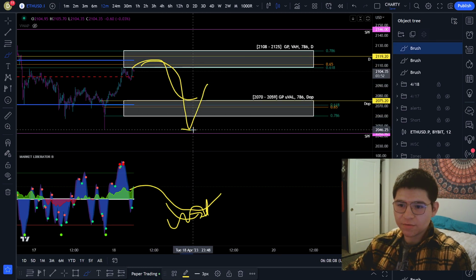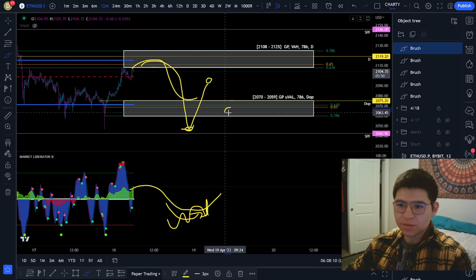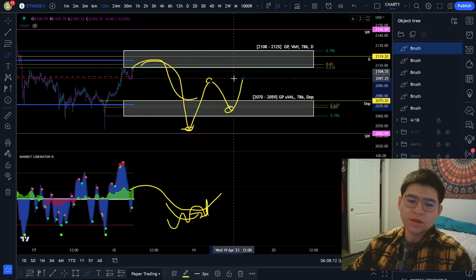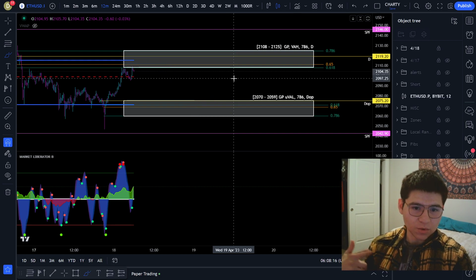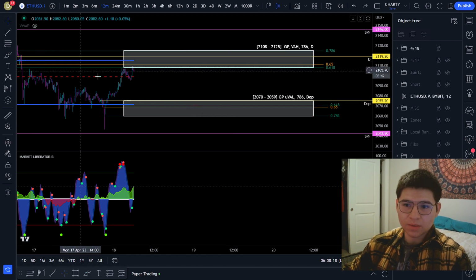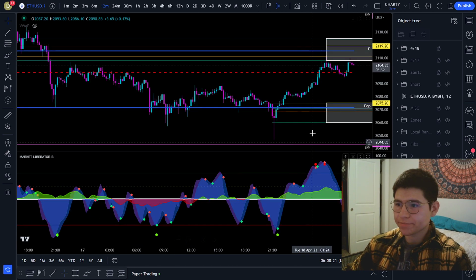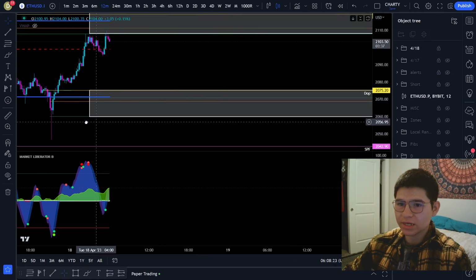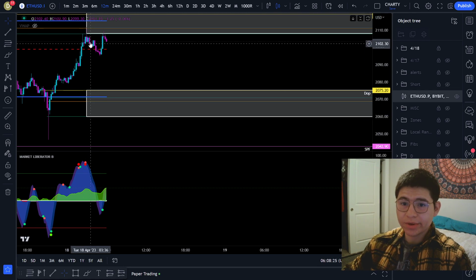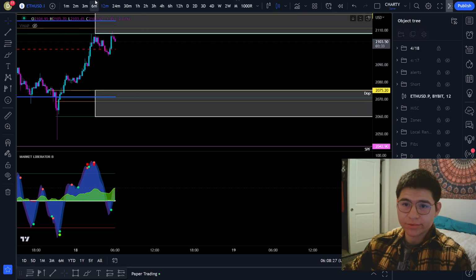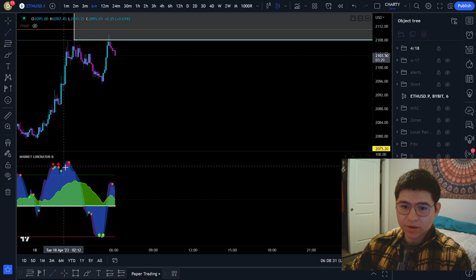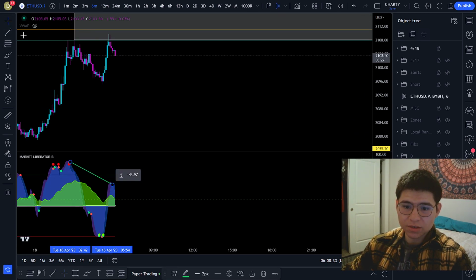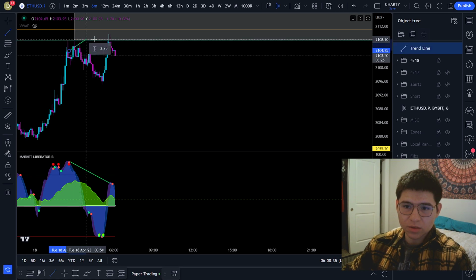I should pull a fib from the low to the high, and then I should be getting ready for the retest here. That's just how I'm going to test my entries, because like I said, I'm trying to work on them. I still have to get my risk calculator and all that stuff. I'm a bit janky, but we could actually just be rejecting off this golden pocket right now. This could very well be a trade setup right now that we could do.